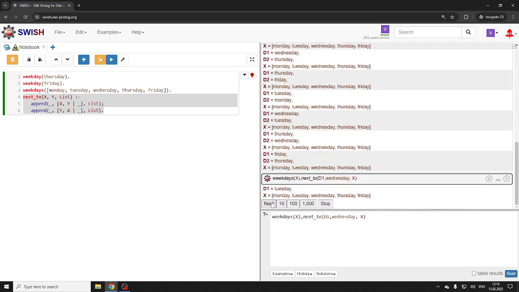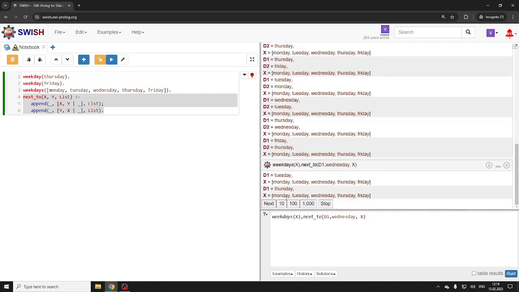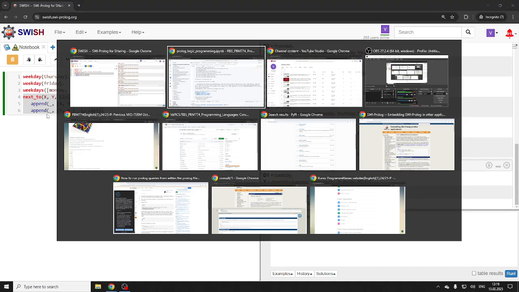Yes, it's Tuesday, and of course also Thursday. That's how you find things. Of course, X didn't have to be a variable. It could have been a list already. We could have passed the list directly. So this is a helper, next to.